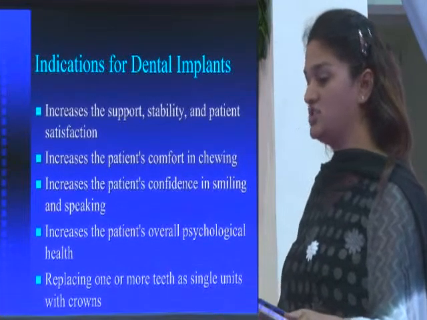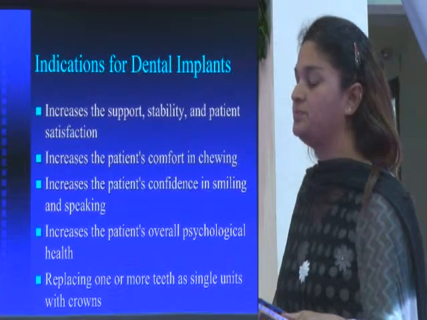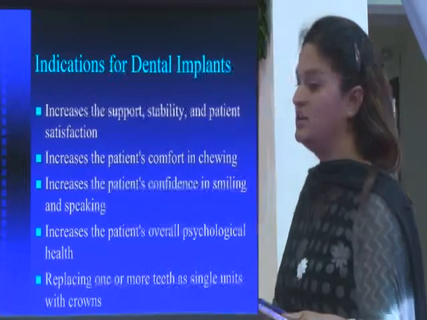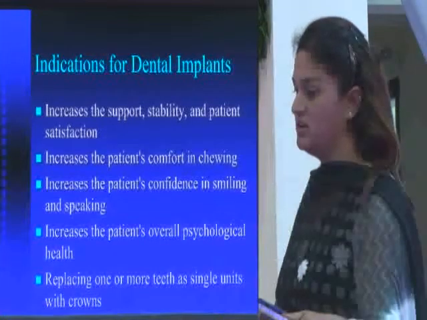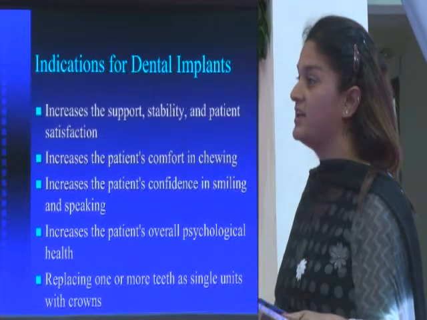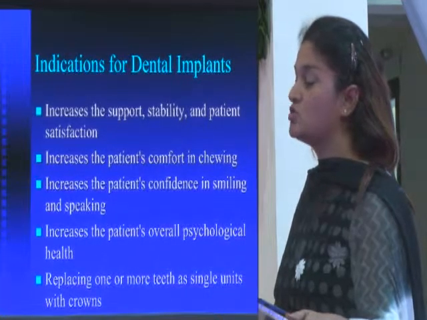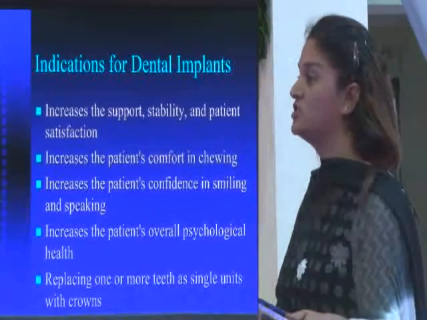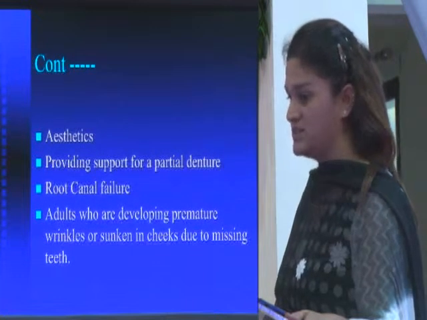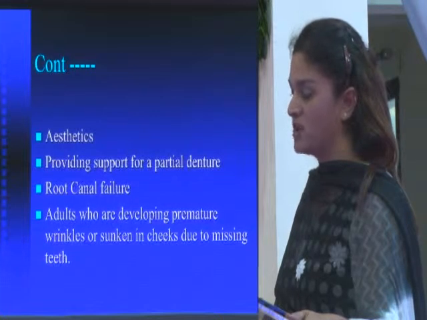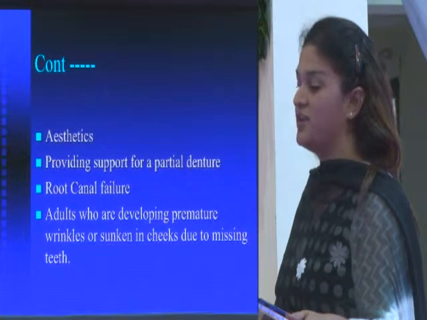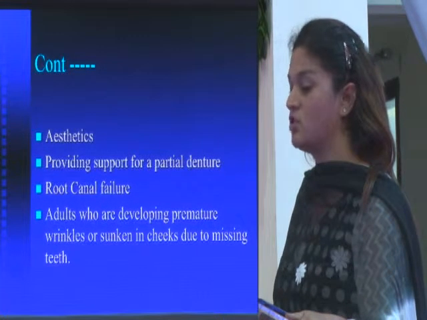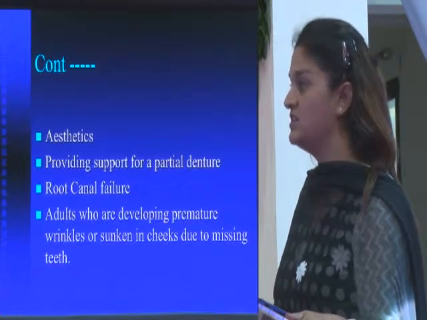So some of the indications of implants. It increases the support, stability, patient satisfaction. It increases the patient's comfort in chewing. It increases the confidence in smiling and speaking. It increases the patient's overall psychological health and replaces one or more teeth as single units with crowns. And it has good aesthetics, provides good support for partial denture as well, and in root canal failures also, it can be used. And adults who are developing premature wrinkles or sunken-in cheeks due to missing teeth, there also implants can be used.